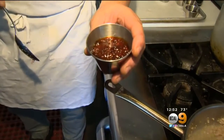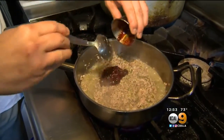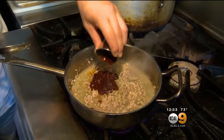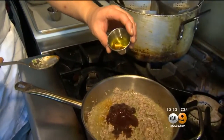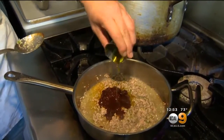Next, we're going to add the sauce — it's going to go really quick. This is hot bean paste. Then we have soy paste — this is organic black bean soy paste from Taiwan. This is Sichuan chili oil. You can add as much as you like or as little as you like, depending on how spicy you like it.